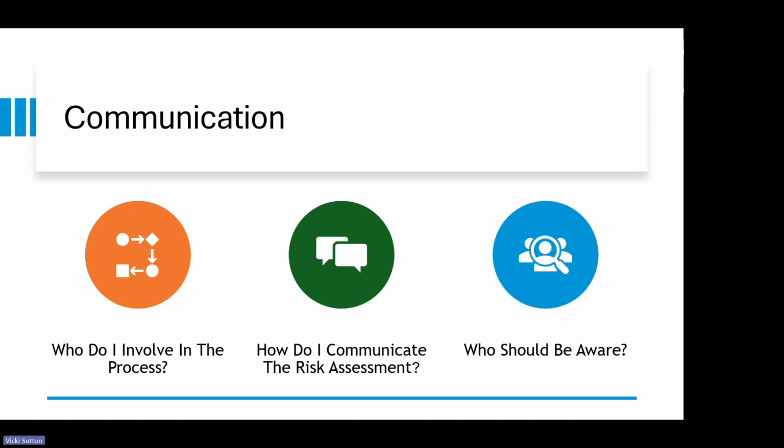So the communication part is really important, and it's really important that the employee is involved with that personal risk assessment process. It helps to put them at ease, and not only that, they'll be able to discuss with you how, in the event of an emergency, the individual wants to be managed. Some people like a personal touch and reassurance, whereas others may say, can you stand back and leave me alone? And I will come to you if I need further assistance.